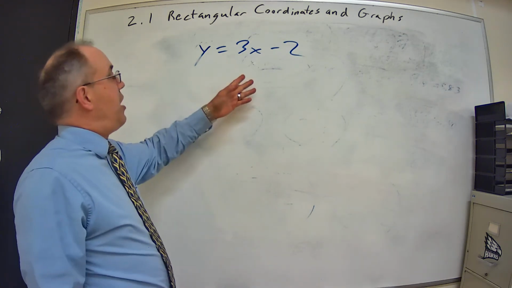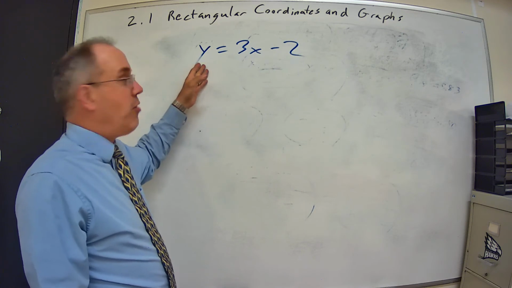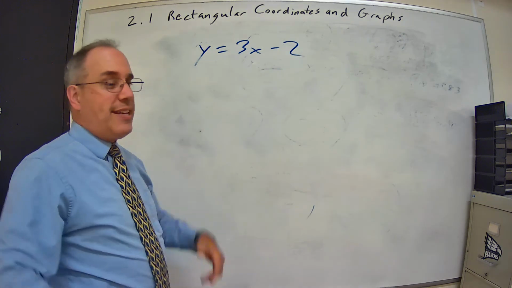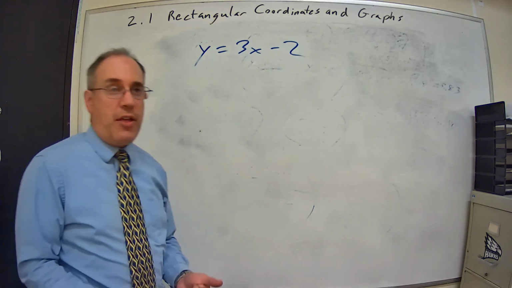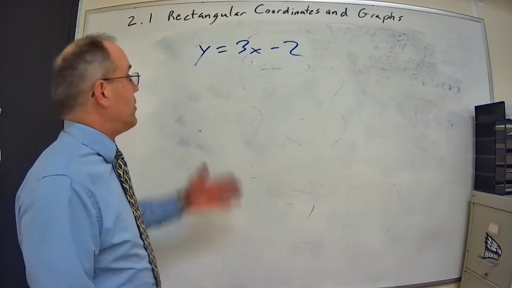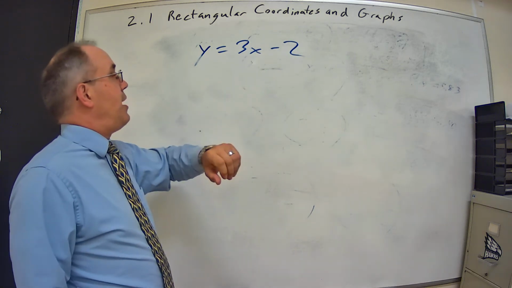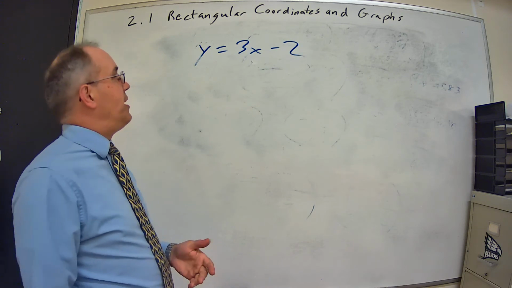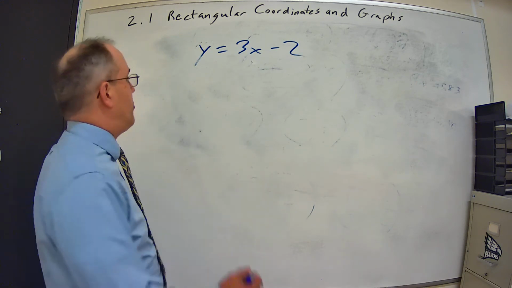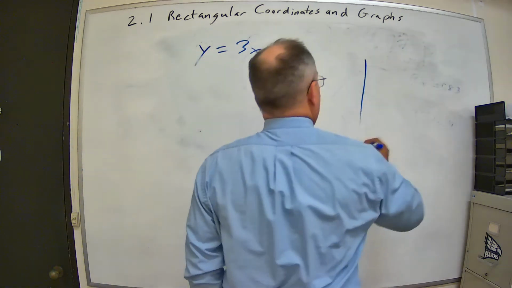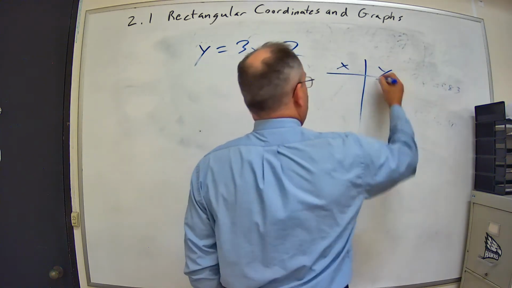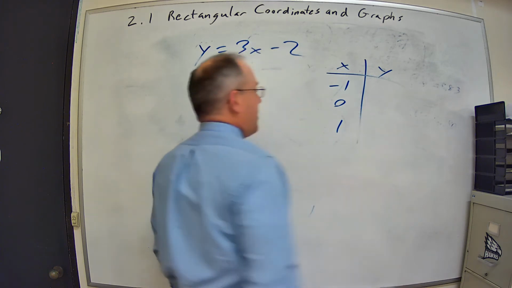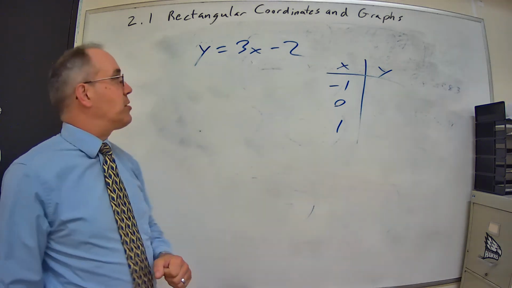Now, it should be relatively obvious that if we have y by itself, we plug in some values for x, and the simplest values to use in mathematics are 0 and 1. So I'm going to plug in 0 for x, and I'm going to plug in 1 for x, and then I'll plug in -1, so I'll give myself 3 points. Now I can do this creating a little table, x, y, and I can go -1, 0, and 1. And then see what my results are.